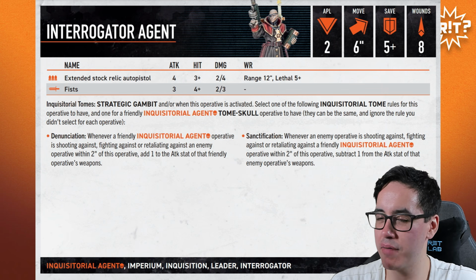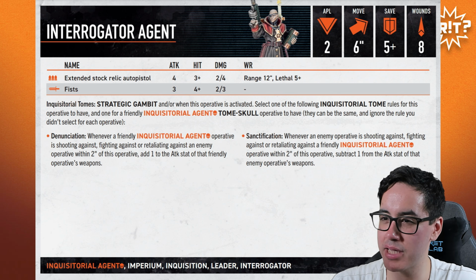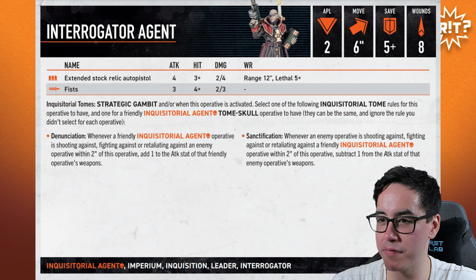For Operatives, you have your Interrogator Agent, who has 2 APL, a 6-inch move, 5 up save, and 8 wounds. He has an extended stock relic auto pistol, which is 4 attacks, 3 up to hit, 2-4 damage, range 12, lethal 5 up. Fists, which are 3 attacks, 4 up to hit, and 2-3 damage.